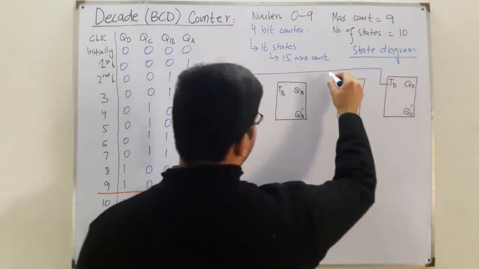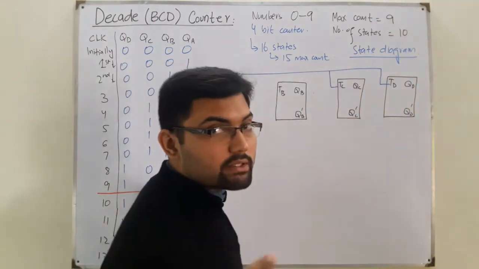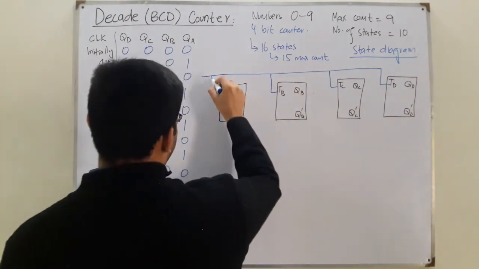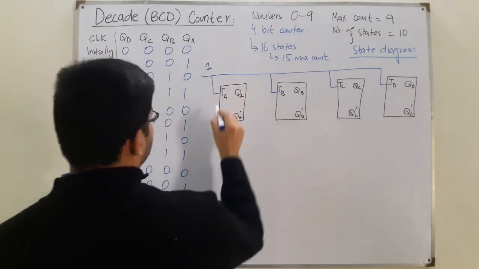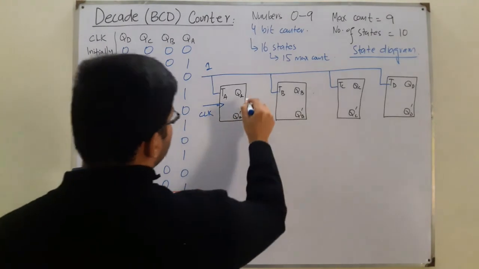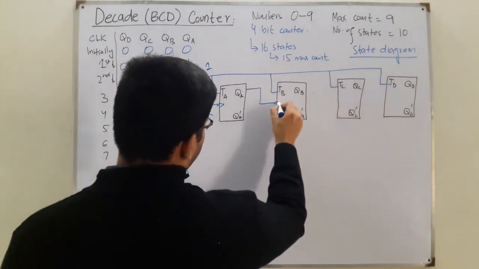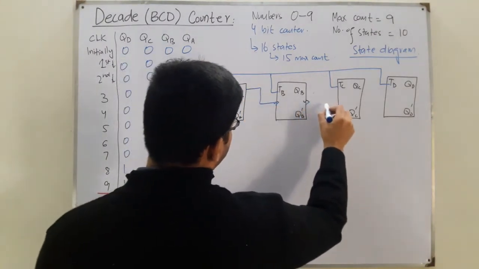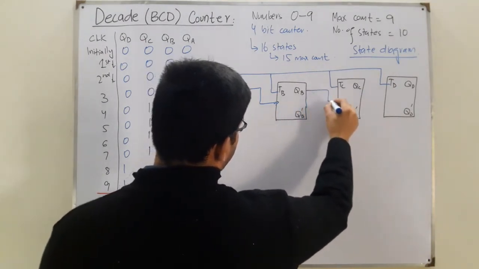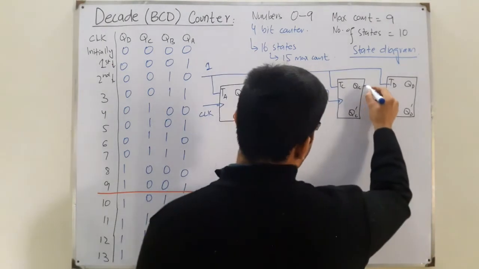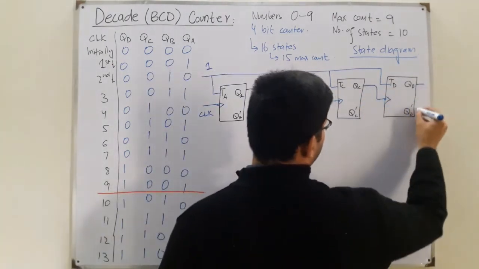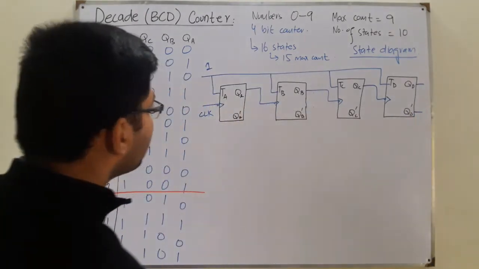Fine, and you know why. Give me the answer of why in the comment section, alright? Why am I providing a logic one at the inputs? This is an external clock pulse provided over here. Let's see, we're talking about the asynchronous counter. So this clock pulse comes here. This QB is provided over here. And this QC is provided over here. And finally, this is the output again. Now what do you have?